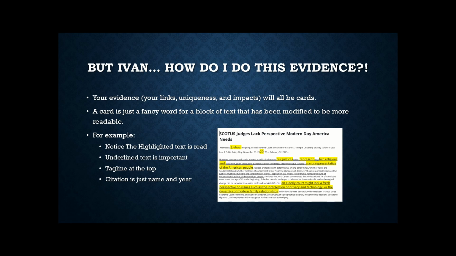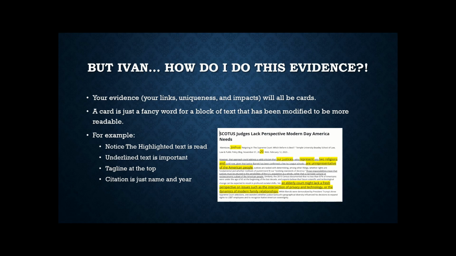So cards are, I don't even know why they're called cards. Kind of think of it like a deck of Magic the Gathering or Hearthstone, where you want to create a powerful deck that will defeat your opponent. And so you put in a bunch of cards that are good and that work well together. In debate, it's the exact same thing. You take a bunch of cards that work well together, throw them into your case, and boom, you have your contentions. So each card will have a tagline, a citation, and the text itself.